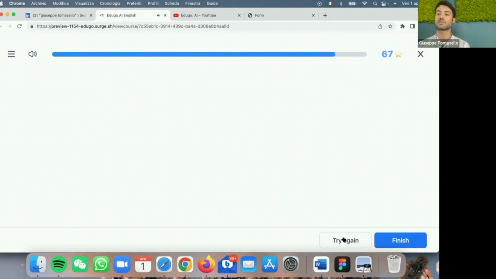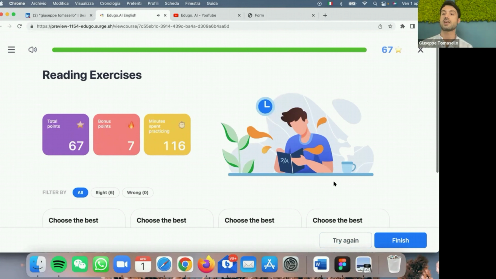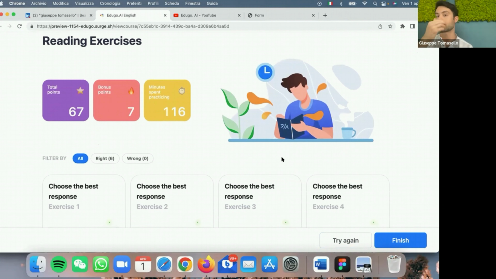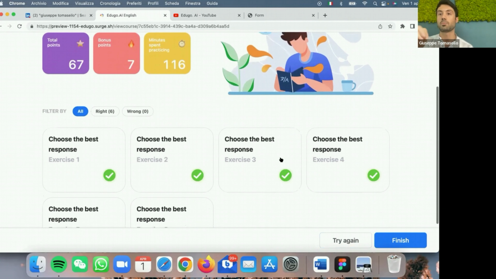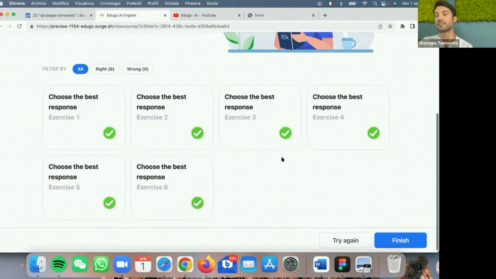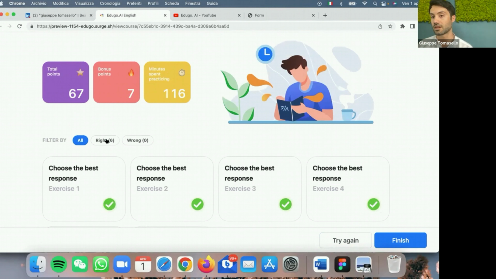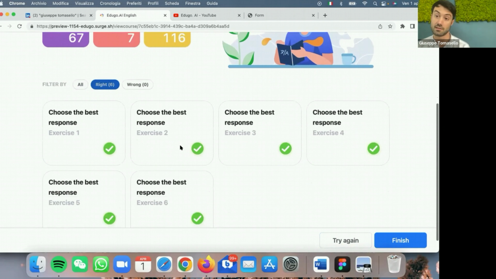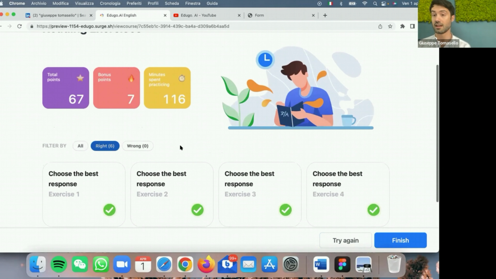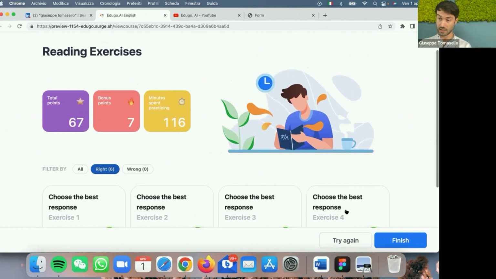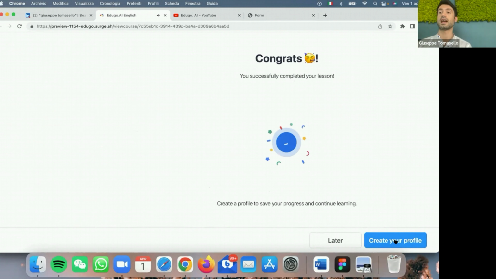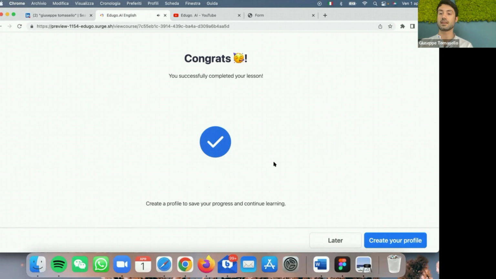So here Nicole is finishing the lesson, and you can see some statistics about the total points, the bonus points, and then of course the performance. Nicole did very good. You did 6 right. And very important here, when you click finish, the system will ask you to create a profile.